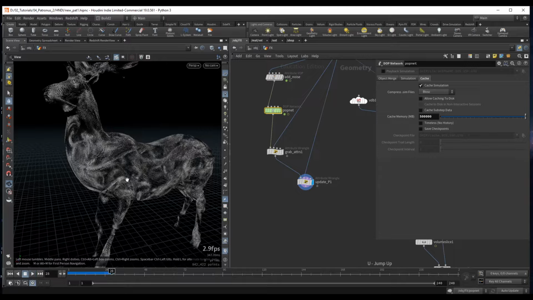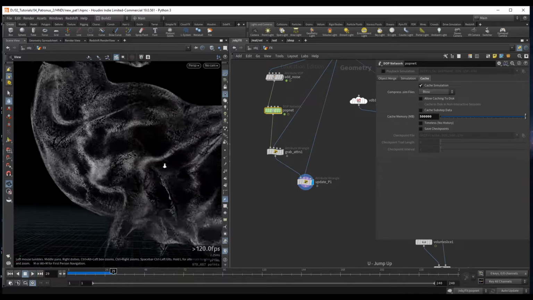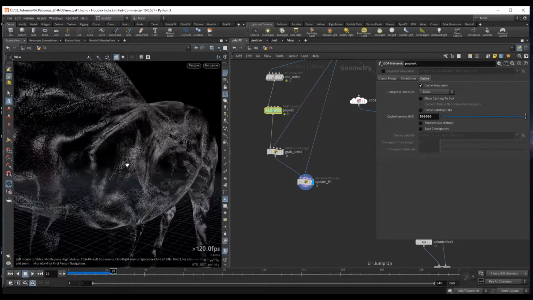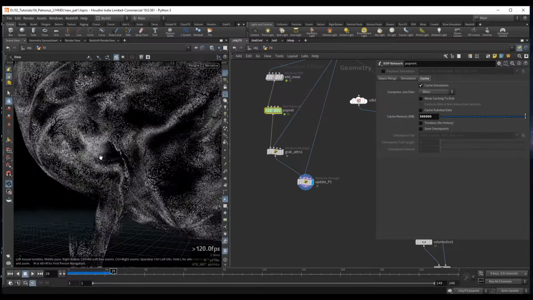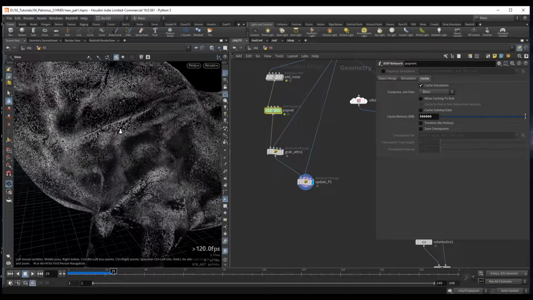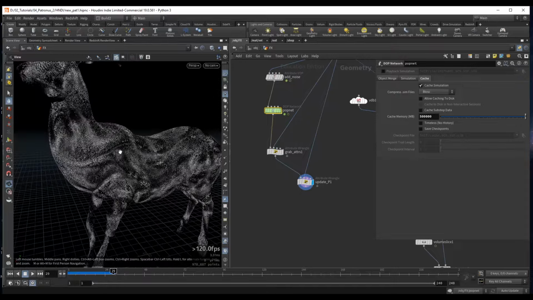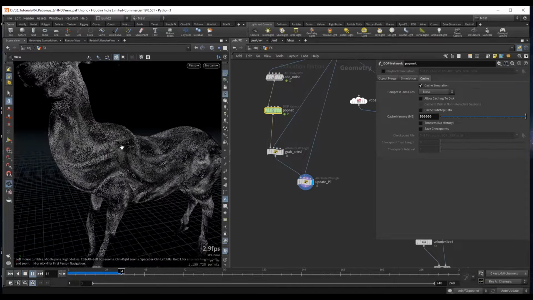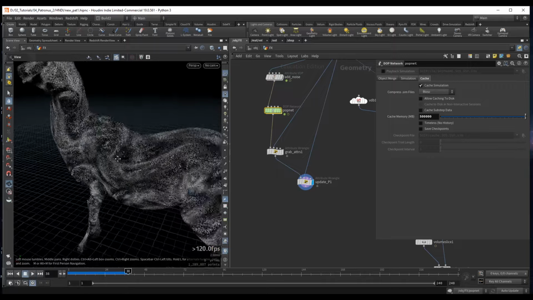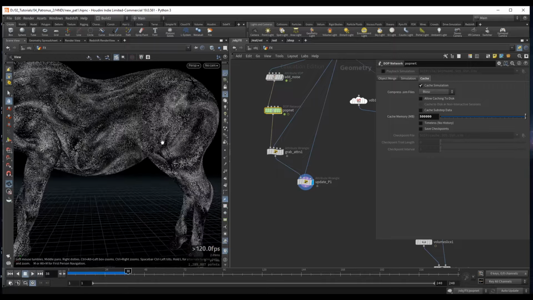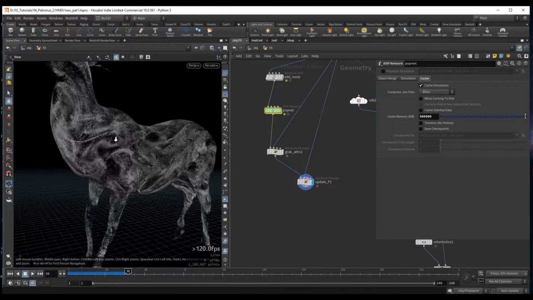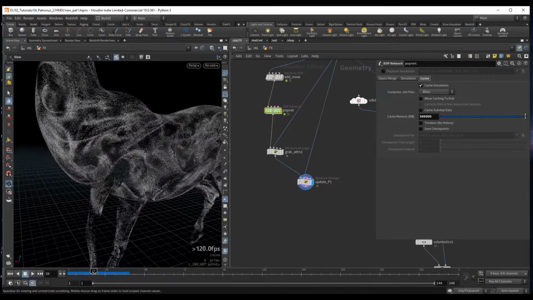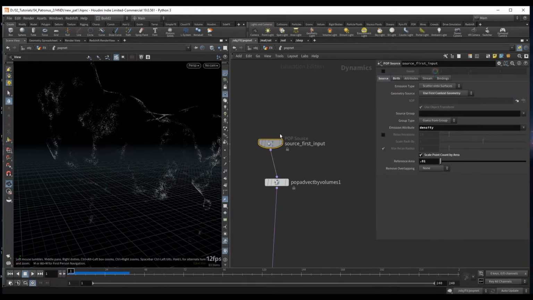Let's go ahead. We can see this is exactly what I'm talking about right here. You can see this kind of fracture result. Maybe I'll set this to points. You can see what's happening over here, right? It's kind of like these cracks in our simulation. So it's almost what we're looking for, but these cracks are really not what we want. Okay, so hopefully you can see what I'm talking about. This becomes more and more noticeable as I increase the particle count.